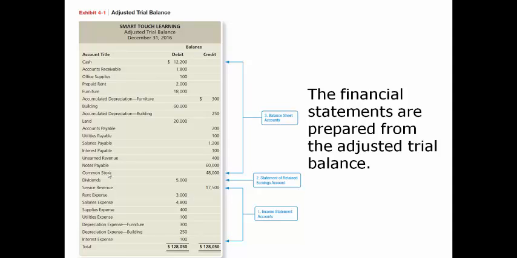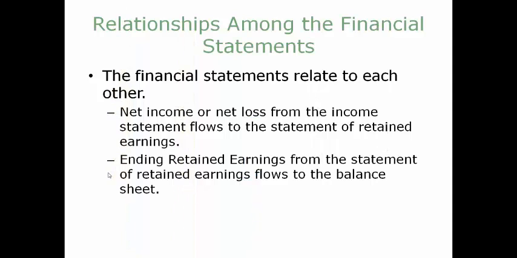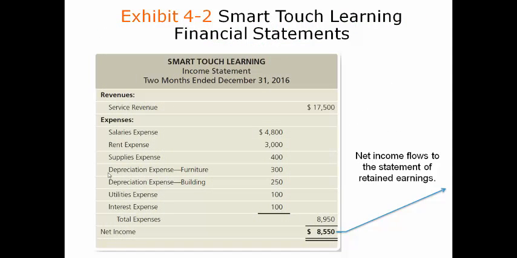What we're going to do is go through using this particular trial balance. If you have your book, you might open your book to this trial balance when we go through the financial statements for Chapter 4. Okay? Each one of the financial statements relates to the next. The net income or net loss flows from the income statement and goes to the retained earnings. And then the information from the retained earnings goes to the balance sheet. And so we start here with the income statement, which is the bottom part of the trial balance.